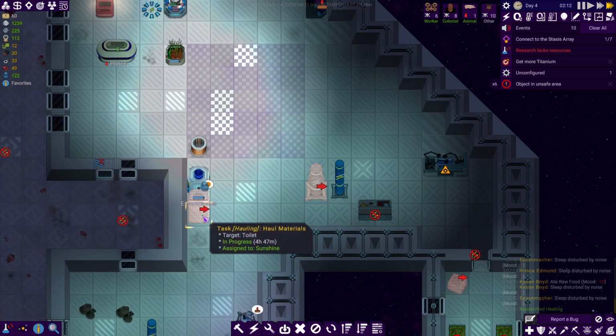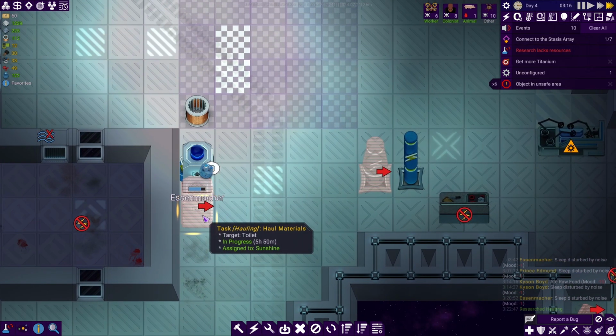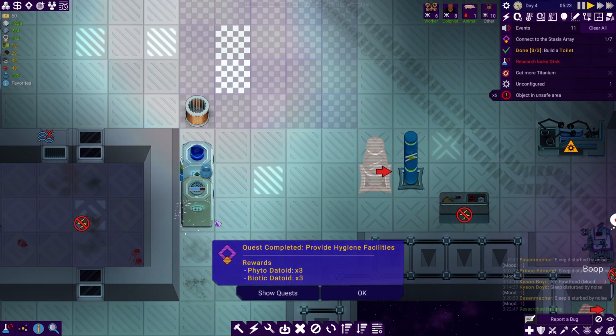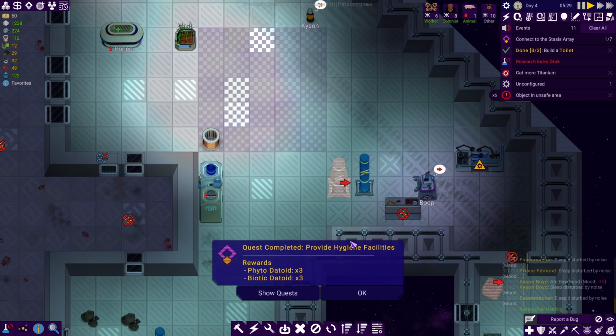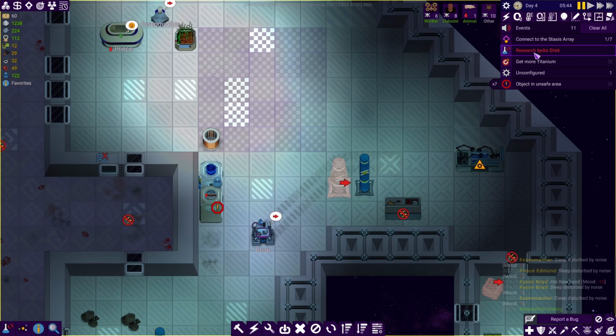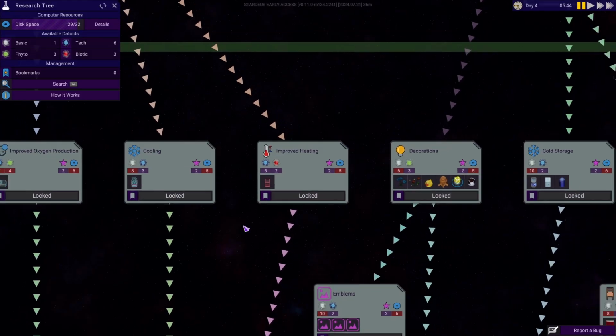Eventually, they'll get the toilet underway. I think is somebody having a wash? I think maybe somebody's having a wash. However, there we go. Right, hygiene facilities have been provided, and yes, we've got that done. Okay, marvelous.